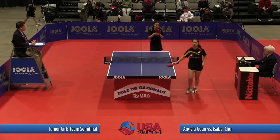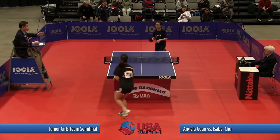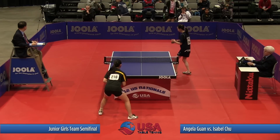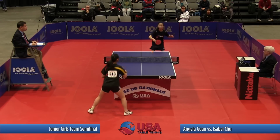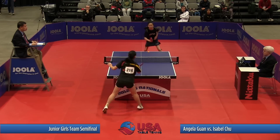You shouldn't be pushing it deep, and then after they return your loop, just putting the ball in the center of the table. You've got to really mix the depth up against a chopper. Choppers going side to side is not that tough, but going in and out, that's where you're going to see a lot more errors.